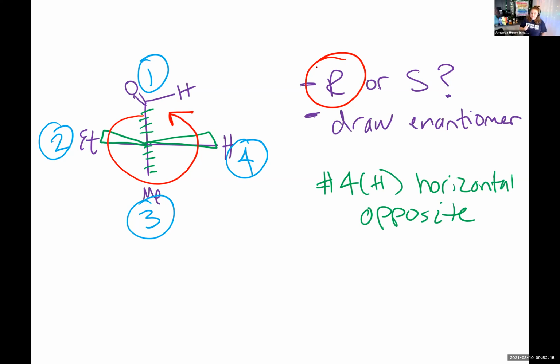All right, the second half of this question says to draw the enantiomer. So there's my Fischer projection template. Here's the easiest way to draw the enantiomer of a Fischer projection. We keep the verticals the same. So I'm going to keep my aldehyde up here and my methyl down here. To draw the enantiomer, we flip the horizontals. So my hydrogen was on the right-hand side, I'm going to put it on the left, and then I'm going to put my ethyl on the right. That is the enantiomer of our original structure.